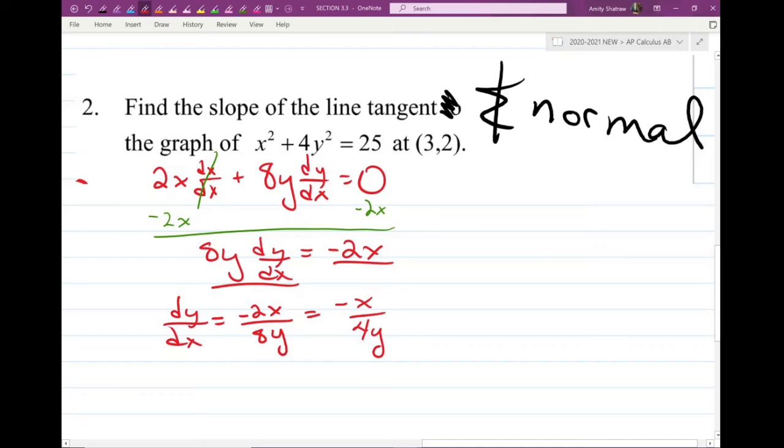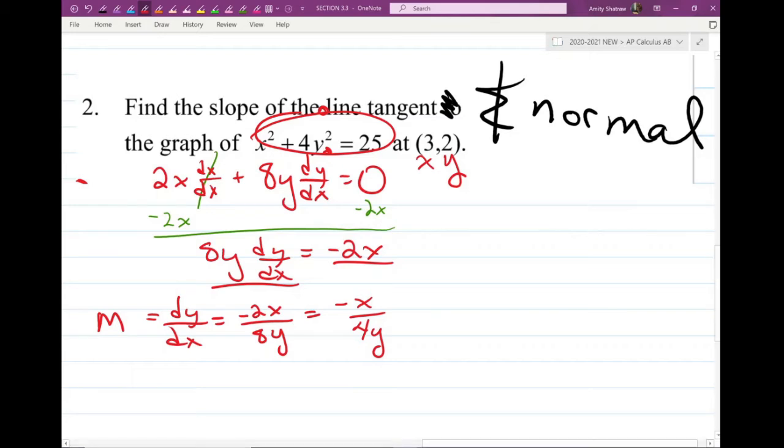So how do I go about finding those slopes? Well, this is my derivative, which is the same thing as the slope, right? So when I want to evaluate this, by the way, you can write it like this. He's given us an x and he's given us a y. And that was actually really kind of him. And he kind of had to do that. He had to tell us which y we wanted to find it at, right? Because again, this is the equation of a circle, and so there'll be a top part and a bottom part where y equals two different numbers. And so he told us we wanted to know what happens when x is 3 and specifically when y is 2, instead of the other version, likely where y equals negative 2.